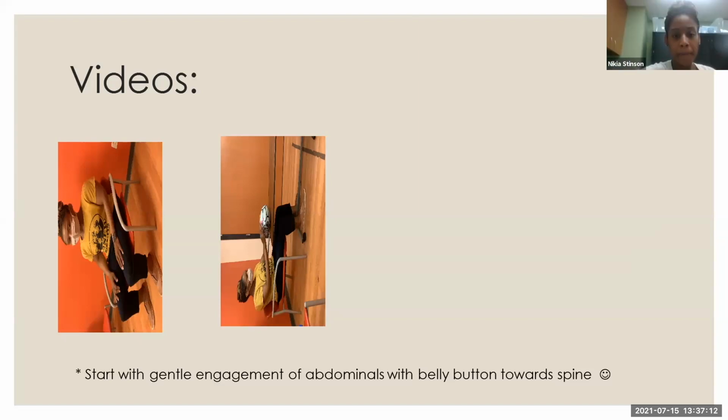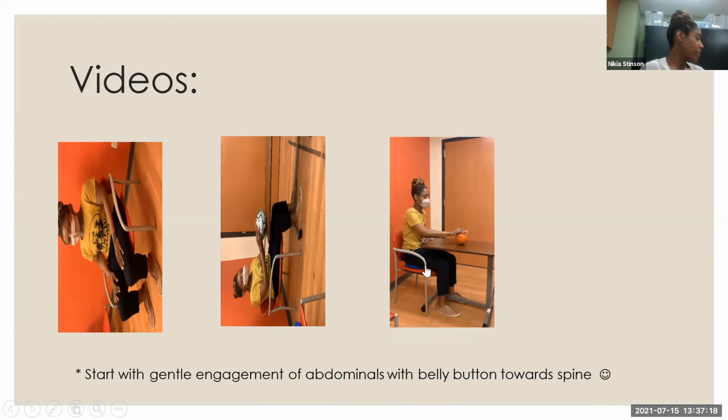In the next one, I am using a smaller ball, which I did bring with me, but I can't find. But anyway, I have the video here. This one is an example of where you have one hand on it. I'll demonstrate here with the smaller ball. You can have your hand in your lap if you need it for a little bit of support, but I have my hand here to take away that support, and you're working on reaching forward. So this is where you're doing one hand movement, whereas in the other one, you had both hands on the ball, working on reaching forward and coming back.